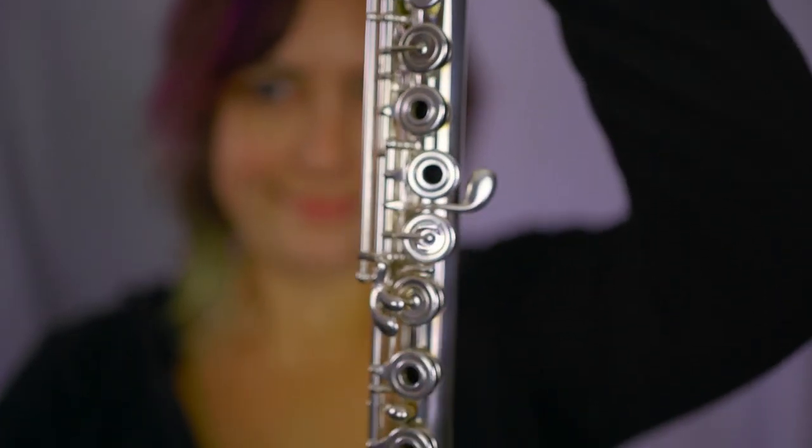Similar to how I clean with the cleaning rod and cloth, I do each individual part, give it a nice spin — you can see I'm having a little more trouble pulling out the individual piece, but I prefer that because I know I'm getting all of the moisture out. My personal preference is to push it in the direction that the air flows. Also, you do not want to keep these cleaning instruments inside the hard case itself. Most intermediate flute cases come with a zipper bag that has a pocket for your cleaning supplies — if yours doesn't, I highly suggest getting one.